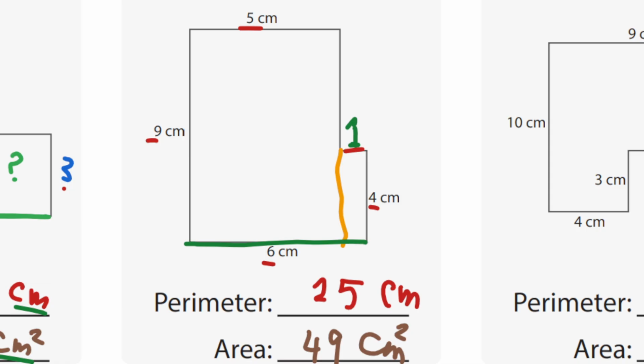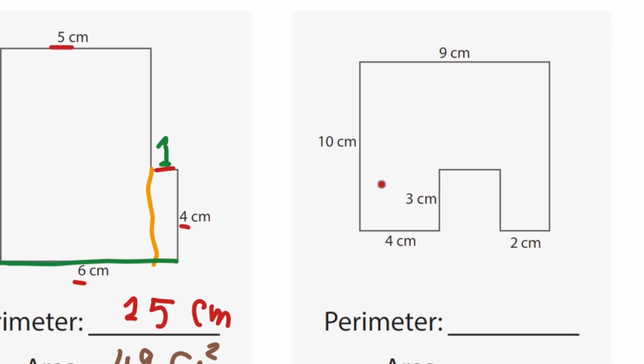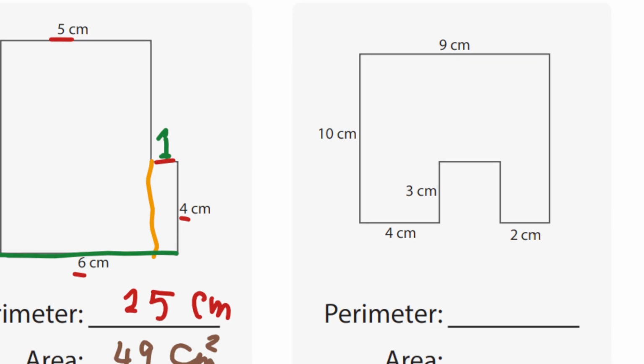Now this is the idea of how to find the area and perimeter of compound shapes. How was it? Was it easy? Now, I'll do this question because it looks strange. Now let's do it. So for this one, I don't think I can cut it into two shapes. So we can do many things here.